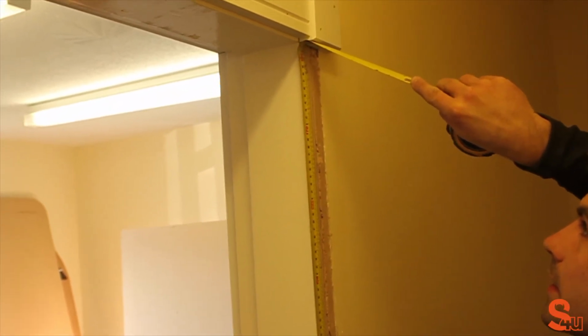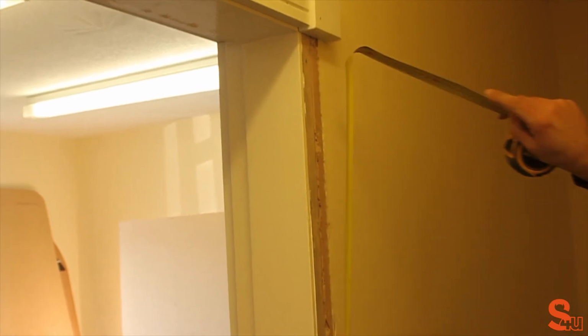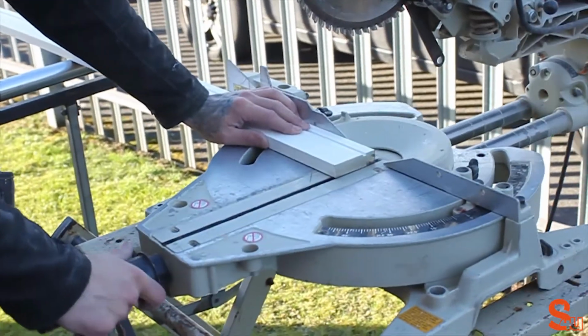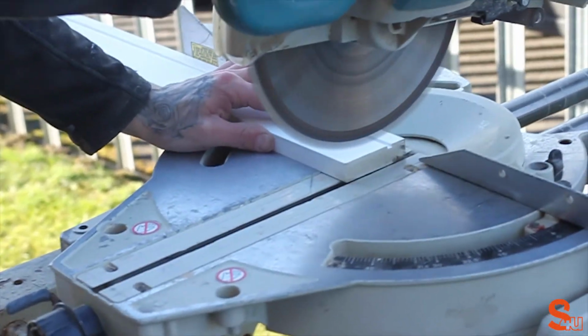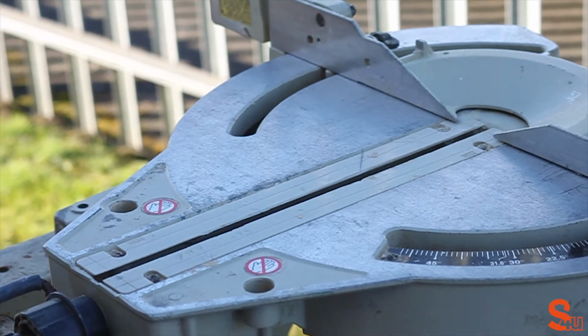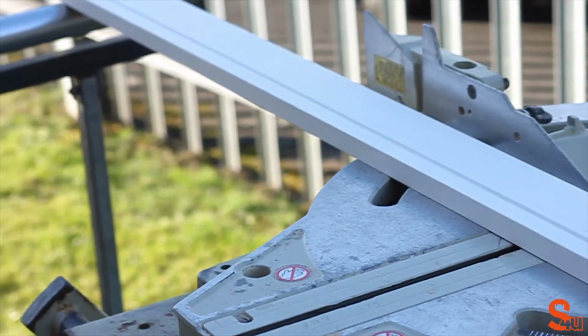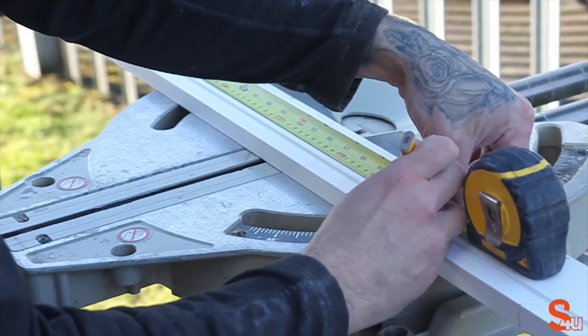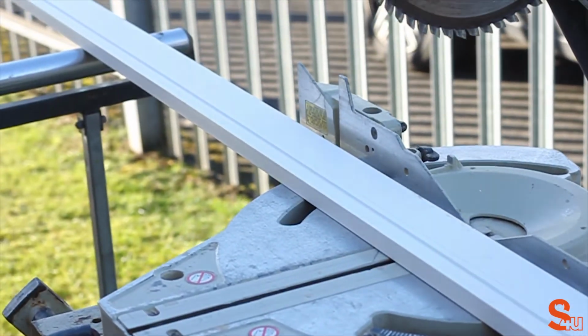And for the very last piece, you just need to measure from the plinth block to the rosette. Again, similar to the other side. Take this measurement outside, tidy the end of your board, then plot this measurement onto the architrave itself, and then make the cut to cut it down to the correct size. If you don't own a miter saw, then you can use a miter box to do this and a handsaw.